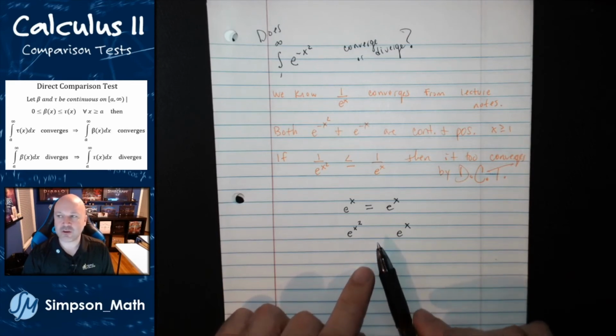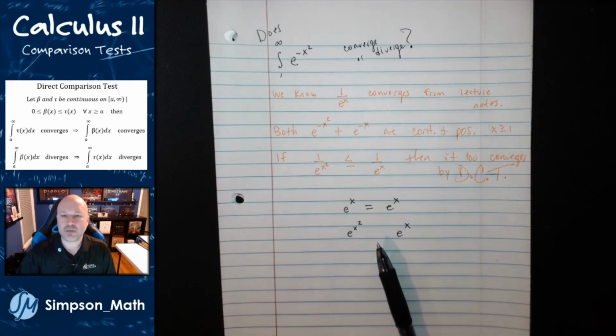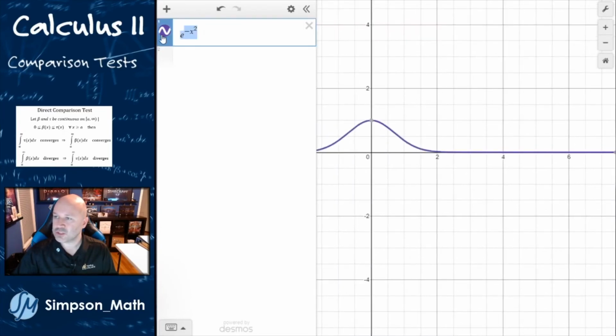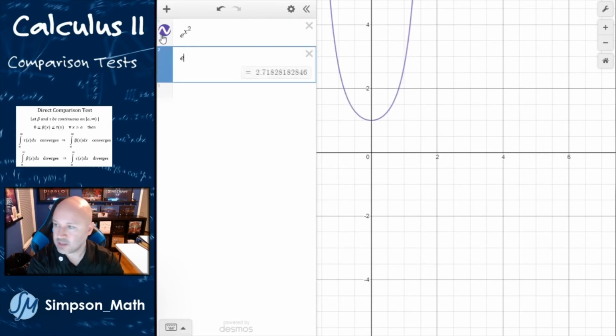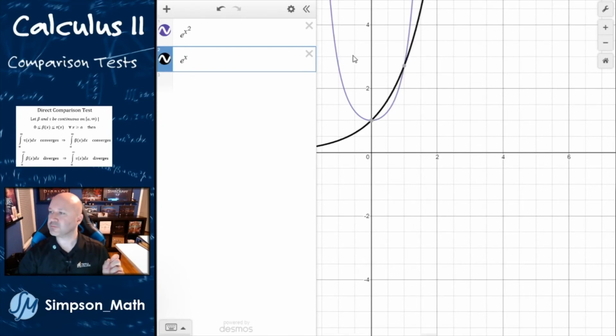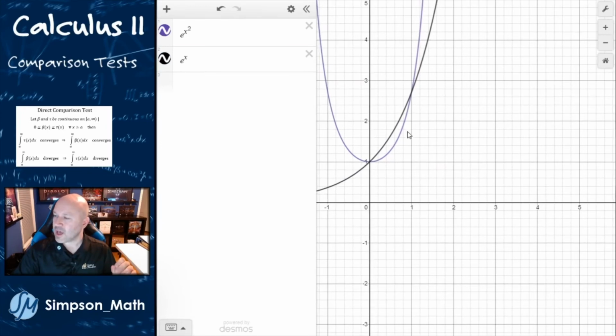I've talked about these fractions, but I think this is a good time to maybe show it. Let me use Desmos again. So I'm looking at e to the x squared and e to the x, not these reciprocal looking things. Okay. So in black I've got e to the x. In purple I've got e to the x squared. Notice the purple, for the most part, is always bigger than the black. So e to the x squared is always bigger than the black function, except between 0 and 1. Those fractions, when you square them, actually make them a little bit smaller. So there is this one area where I can't say that that's always true.